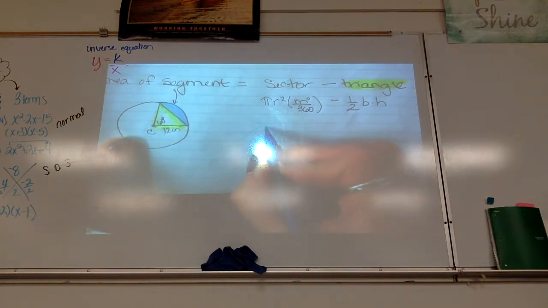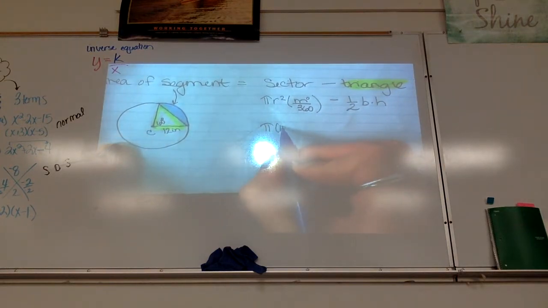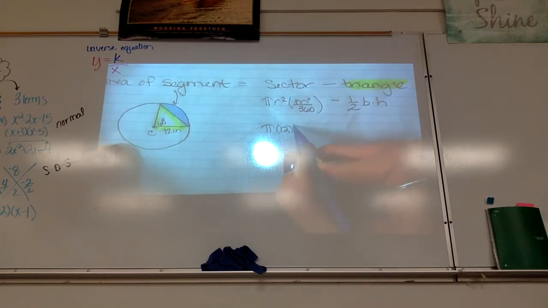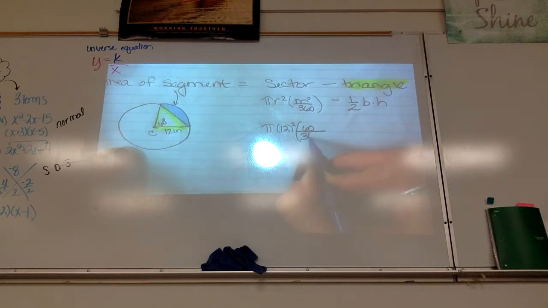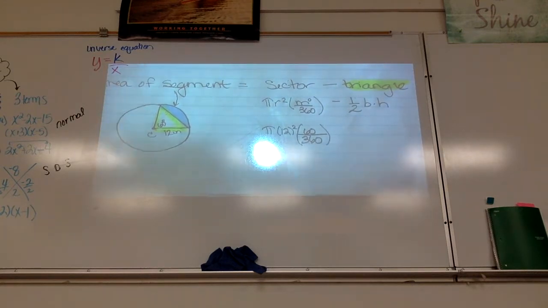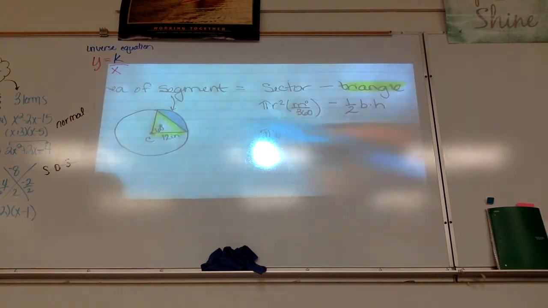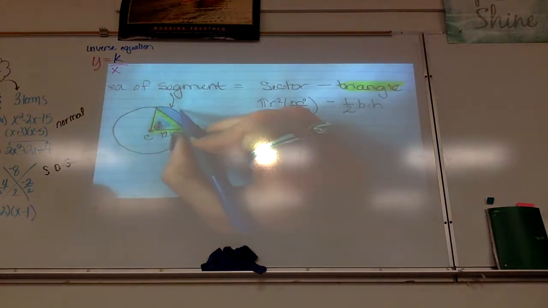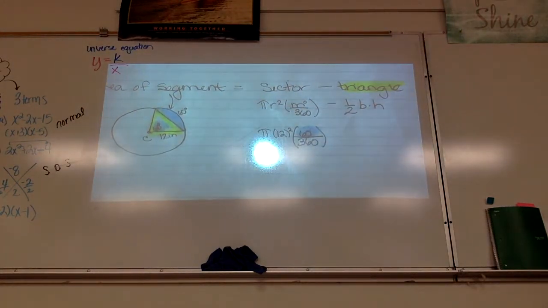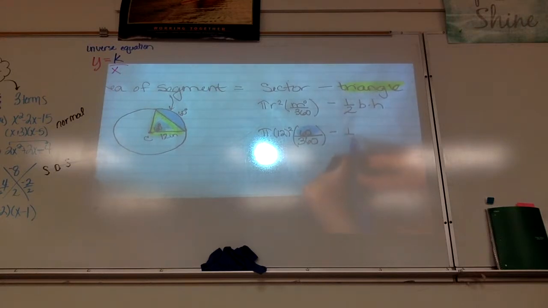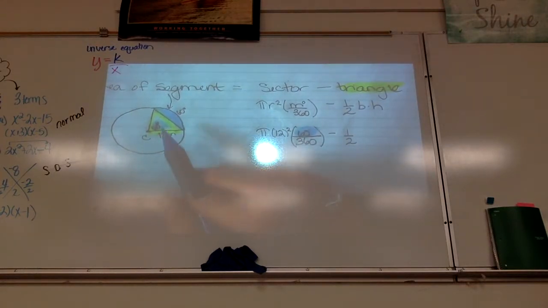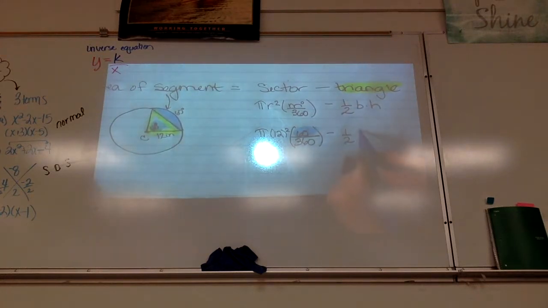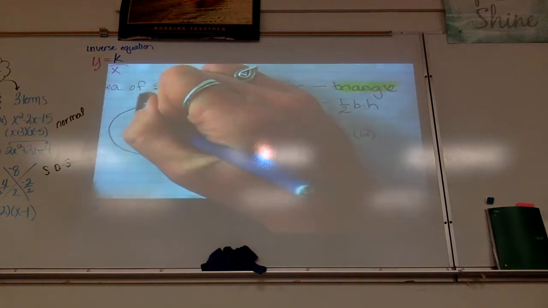Well, since you made it 60 degrees, I know. Yeah, I made it nice for us. So pi r squared times 60 over 360. Are we good with that part? Okay. So that's the measure of our arc, which is equal to the measure of the central angle, minus 1/2. What's the base length of our triangle? Do you agree they're all 60, 60, 60, so it's 12, 12, and 12? All right, so times 12. The question is, what's our height?